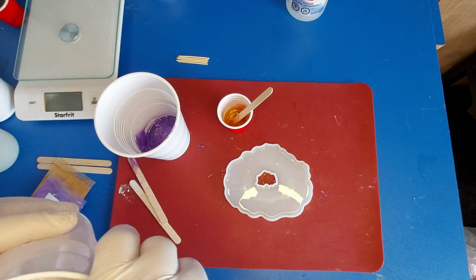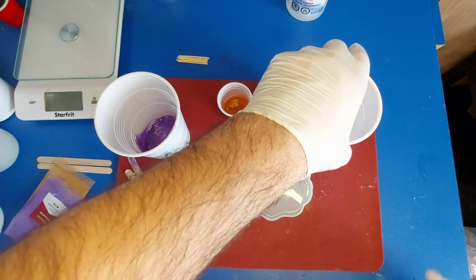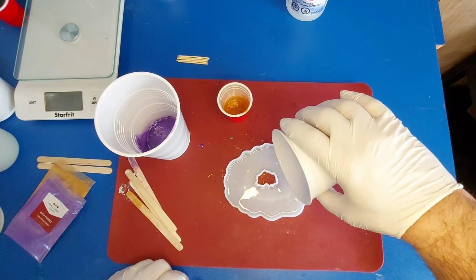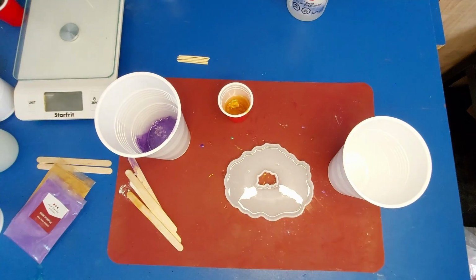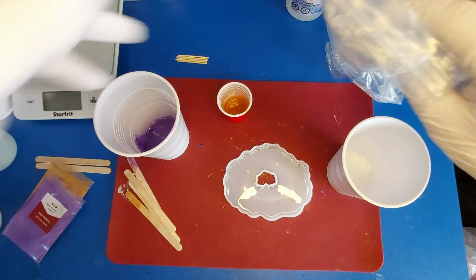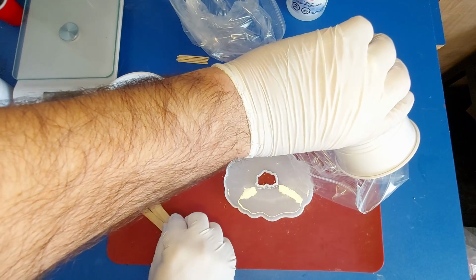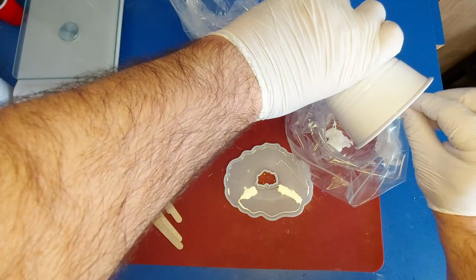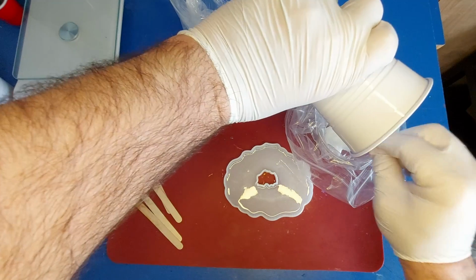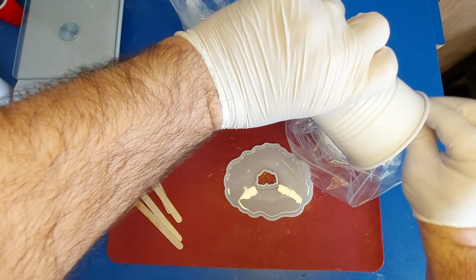And perfect. Now let's give that a stir for 2 to 3 minutes till it's all well incorporated, making sure to scrape the sides. If you don't get a good mix, you won't have a good reaction and you might end up with some soft resin. Okay, and there we are. Let's wipe that off.